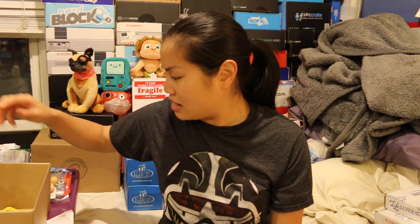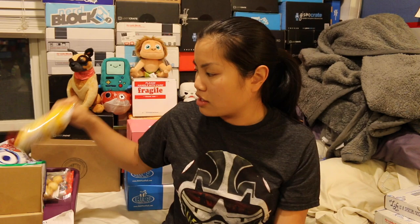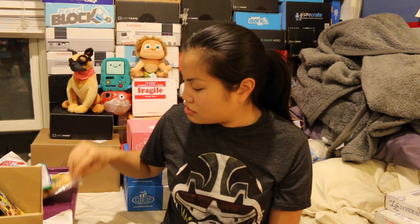My first thoughts are this is kind of a cool box. I definitely have gotten some of these items but it also came with some new items, which is exciting. I'm not going to try everything — we're not going to touch the DIY kit, the Pucho Fizzy Candy, the Corn Potage, or the Panda Cake since I've had those. I'm going to save the chips, the Nori, and the crackers for last. So let's do the Oreos first.